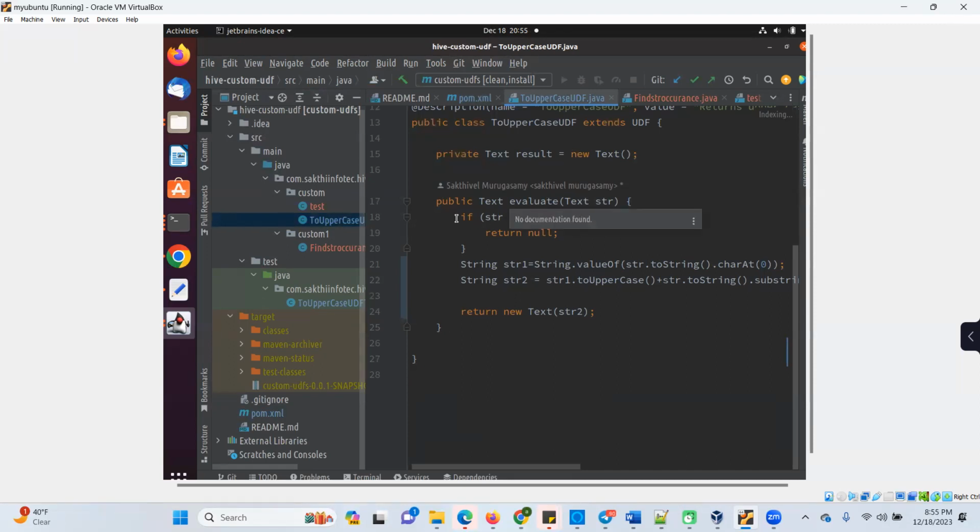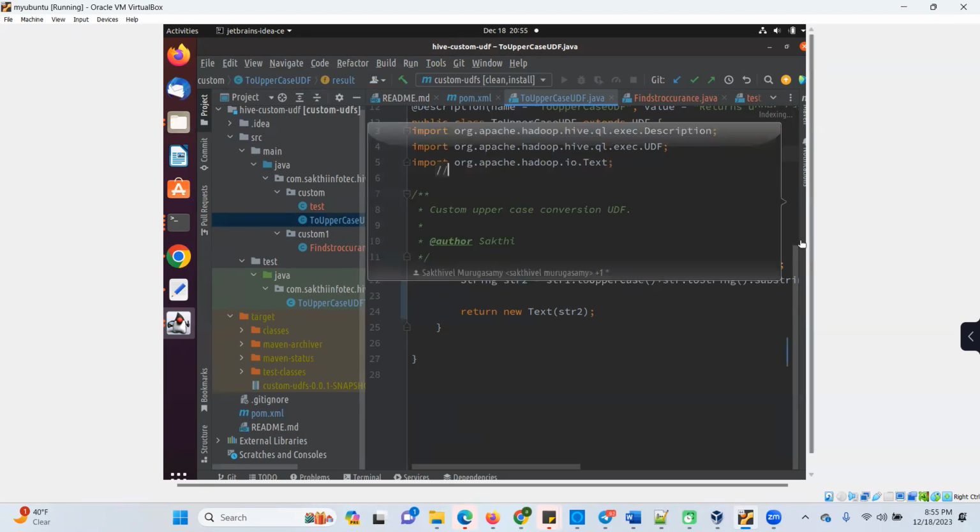So in this evaluate function, the code I have written is: if the string is null, if my input is null, I will return null. I don't need to do anything on that. If it is not null, I will take the first character at position 0. Suppose my string is hello. Just taking an example.